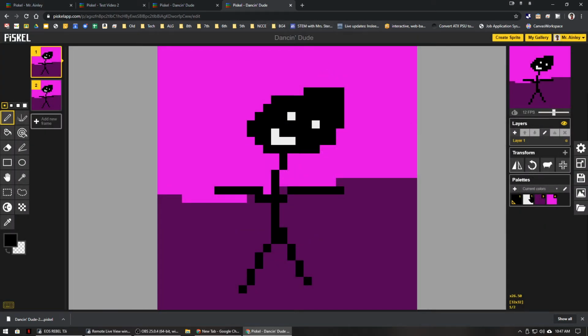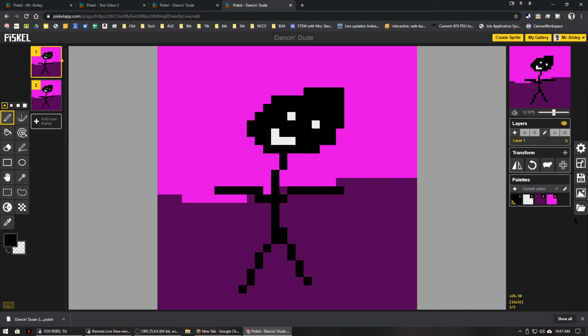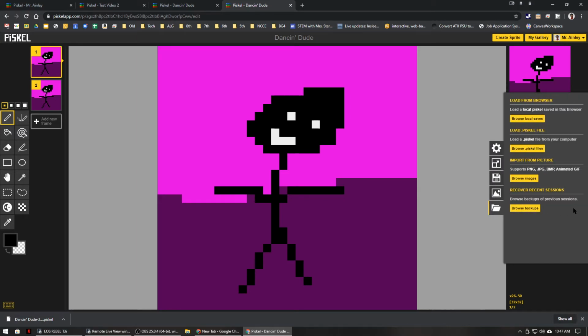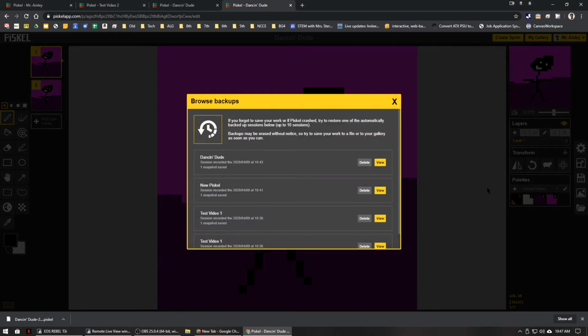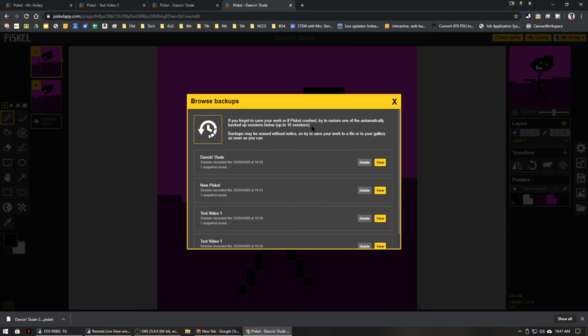So those are the options. That's how you save and export images, and kind of the differences, and then also import if you ever needed to do that. If for some reason the browser actually crashed, there are these recent sessions browser backups. Sometimes I've been able to save work that way. So you click on browser backups and you can actually see the different things that, like, these are like auto saves, and you can see automatically back.